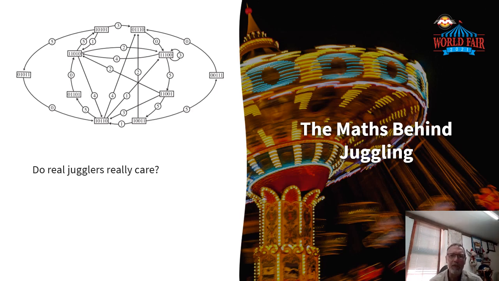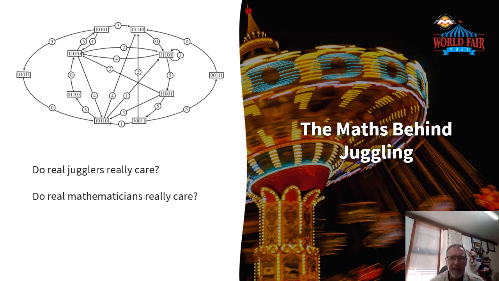Do jugglers really care? Some do, but most probably don't. But there's a rationale that jugglers probably should care a little. If you're just an occasional juggler, you probably don't want to go into it. But if you get more experienced and want to juggle more and more things, then you probably want to understand the maths behind it, so you can implement it in your mind more than anything else, and then get the mechanics.